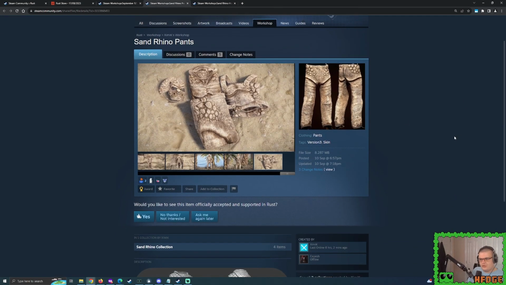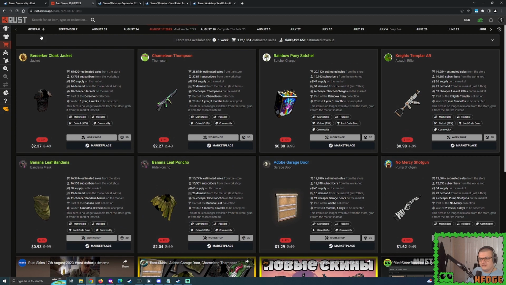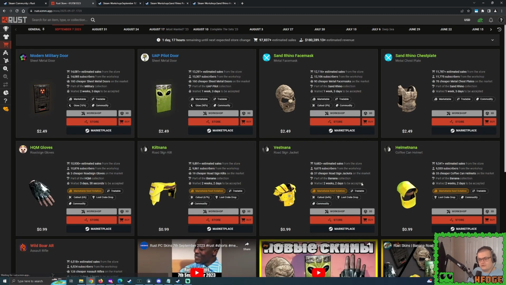There we have the likes of the Sand Rhino hoodie and pants. Guys, it's a continuation of the tier 3 armor that is currently in the Rust store. So this is definitely going to be an interesting outcome because at the moment, from what we can see here, all the skins that you see, it doesn't look like a single one of them will be going over 20,000 sales. If anything, that Sand Rhino might hardly even reach 15,000 sales. All the better for it to rise up in price in the future because there's a lot less of them in circulation.